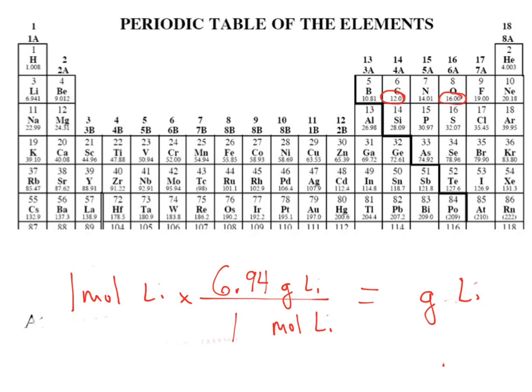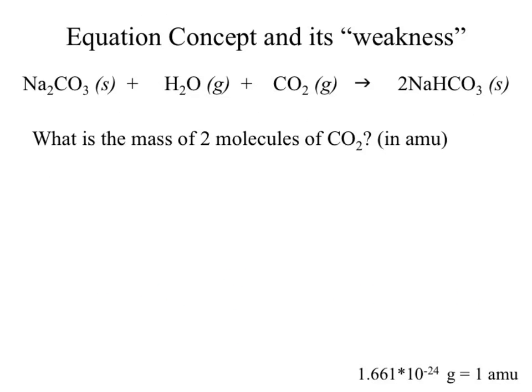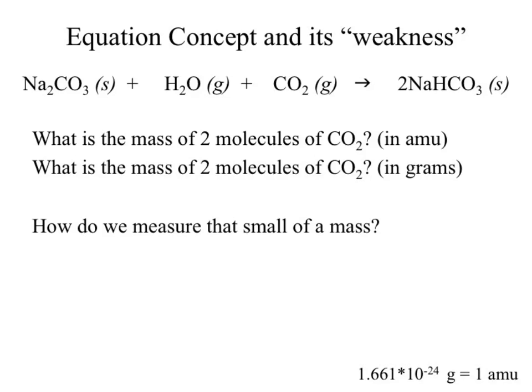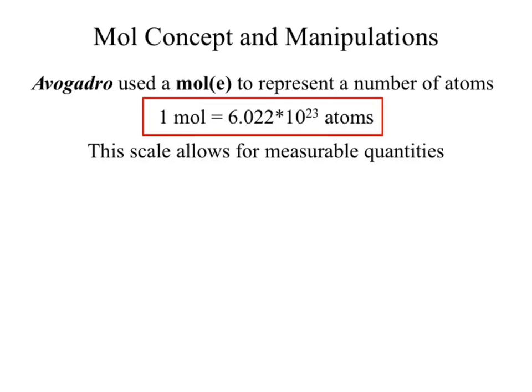It doesn't remove the information from the periodic table on our atomic mass. It actually just gives us another way to interpret that number, and that interpretation is massively important. So we could go through and look at the AMUs. We could look at the grams. You'll notice that I've got the gram to AMU conversion in the bottom now. If we're going to measure out a mass, we can't measure out something that small. So we measure out a much larger amount, and that's where we get into a mole. So 1 mole is this value that allows us to get to a number of atoms that we can physically measure. This is that conversion, 1 mole to atoms.